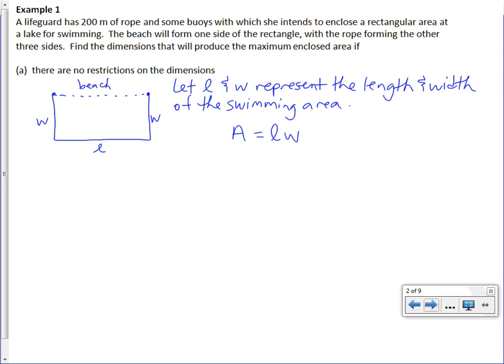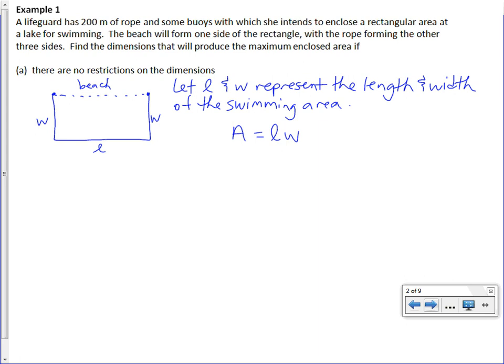But I want you to understand that right now I look at this equation. I can't perform any calculus to this because do you see that I have two variables on the right side? I can only take the derivative if I only have one of those variables. I can't have two. Just think, if I was going to say, okay, I want you to graph this. You can't graph L and W and A. How's that work? Right? You can't. Okay. So this is where, in a question like this, if they didn't give us any specific info, we'd be done. We're like, I don't know. It's too vague, right? Too open-ended.